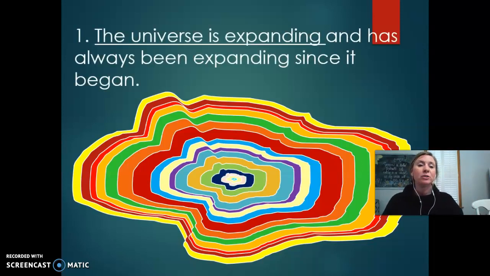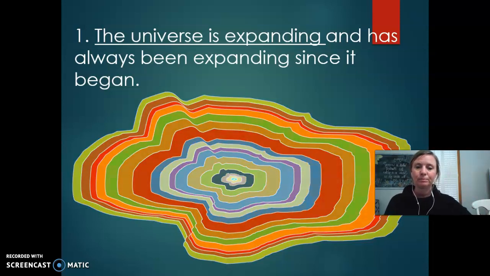So the universe is expanding and has always been expanding since the beginning. And that's the big key I want you to understand. Don't worry about why it banged or exploded or whatever. Just know that it is expanding, and we can see that, and we can mathematically prove that it was once smaller and now it is bigger, and we can prove that today it is one size and tomorrow it's going to be the next, and then the next, and then the next.